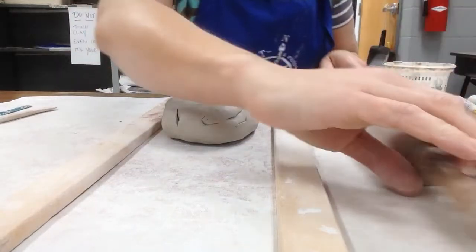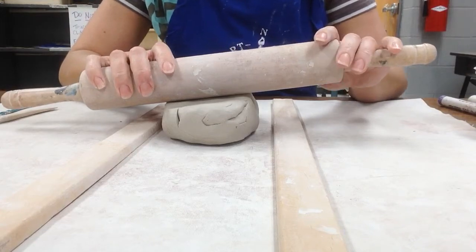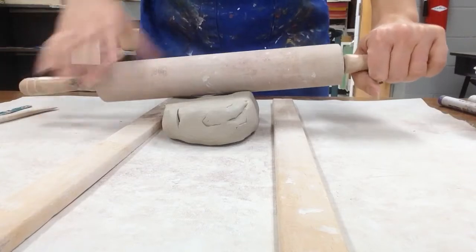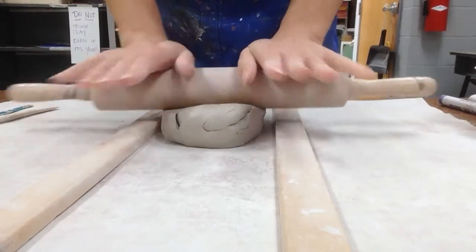So to roll, I'm going to use a rolling pin, and I am going to stand up because this clay is a lot stiffer and harder to roll out than you would think. So standing up, and rather than holding out here on the handles, I hold in here on the pins so I can really get my body over the top of it and press to roll it out.